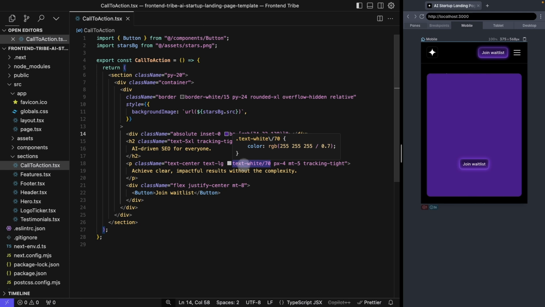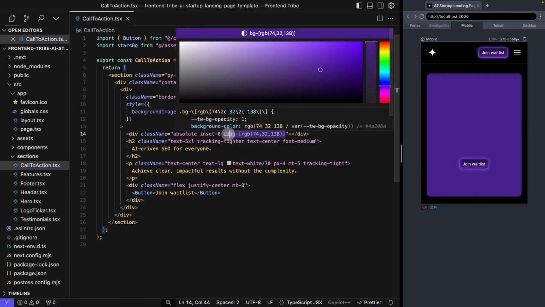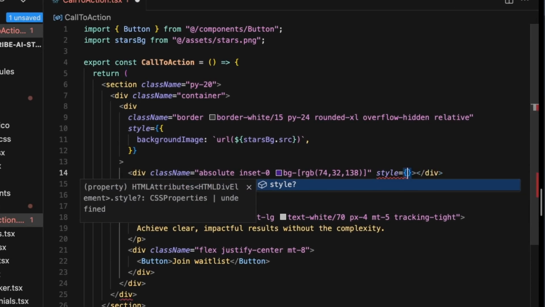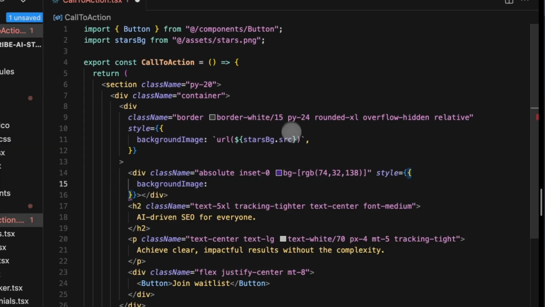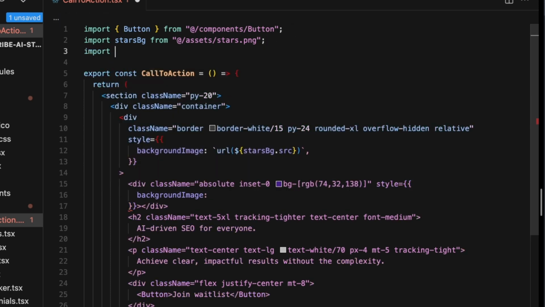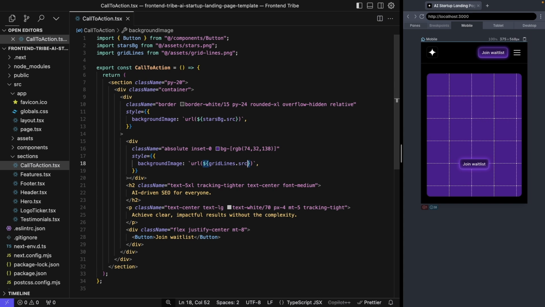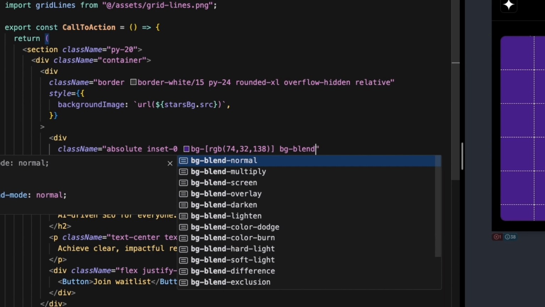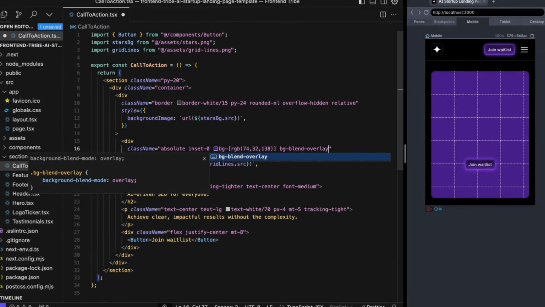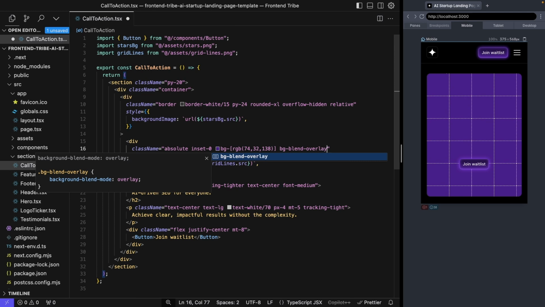And then we also want a background image of the grid lines themselves. So I'm also going to add a style to this div, and for that we're going to say backgroundImage, and that's going to have the grid lines BG. So I'm going to say import gridLines from @/assets/gridlines.png, and we're going to bring that in with URL gridLines.src as well. Now, in order to blend these two backgrounds together, we can do more color mixing and filtering that modern browsers allow us to do. And all we need to do is add on bg-blend-overlay, and that gives it a background blend mode. So essentially what a background blend mode is, it takes multiple backgrounds and blends them together using a particular filter.